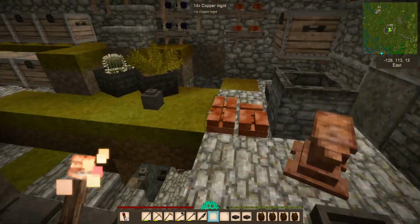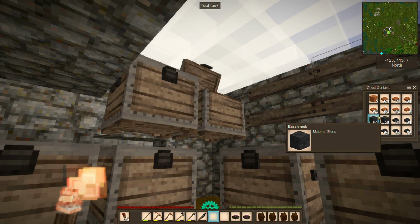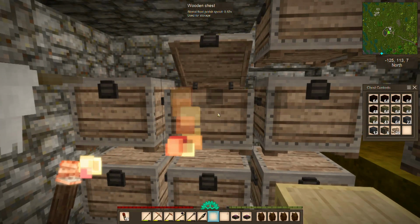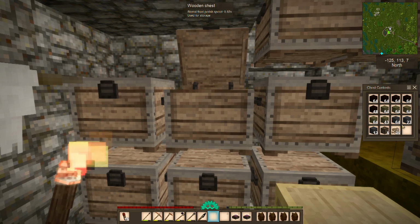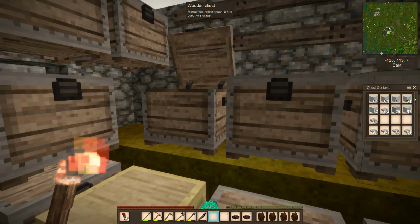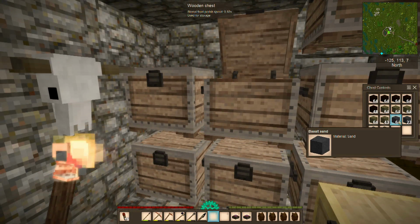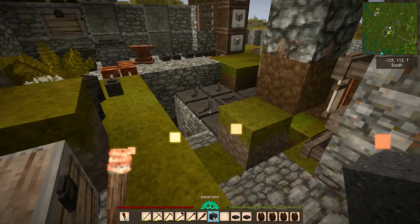So now we need sand. Now I have collected some sand. That is actually rock. So I think the sand I moved over here. Yeah, so we have some basalt sand here. I've also collected a whole bunch of chalk sand. So I think I'm going to use the basalt sand first. And we'll just see here.